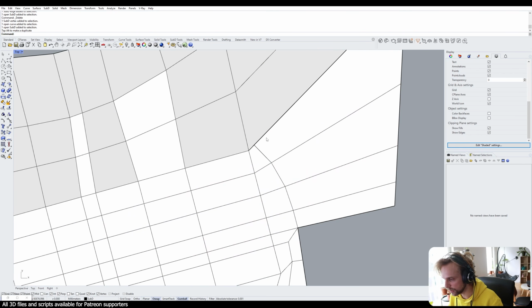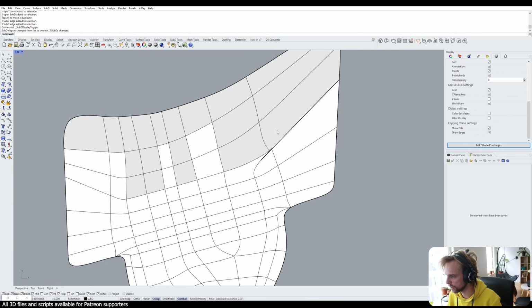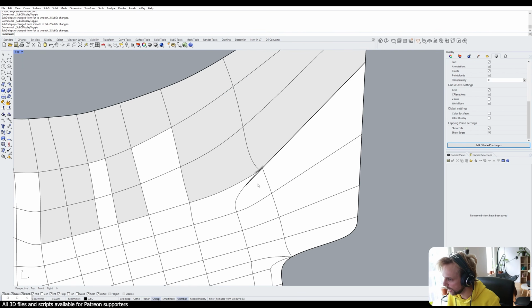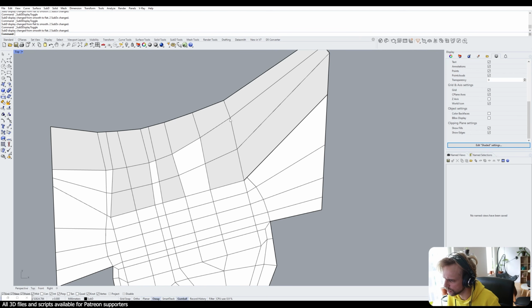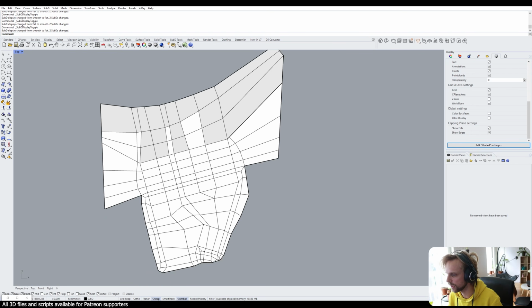Everything in sub-D needs to match up perfectly. Every edge needs another edge to continue, right? If an edge doesn't receive another edge, then you will have problems such as these. And you can see when I hit tab and we get into the smooth shading of this, this is all messed up, right? That's something I usually see in amateurs, people who are starting up with sub-D. They have no idea that the topology always needs to connect into a network.